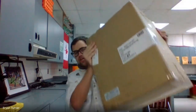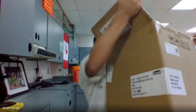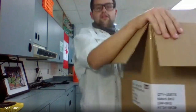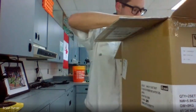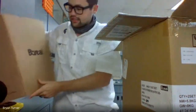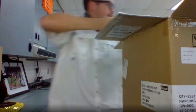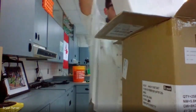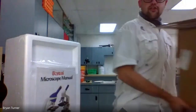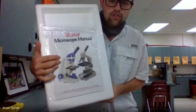So here we got a nice giant box. Open it up a little bit. Stand up because it's kind of big. And here we go. Nice cardboard box that the styrofoam came in. And here we go. Got a lovely lovely microscope here. We'll leave the other one for later. But here's our sweet microscope box.